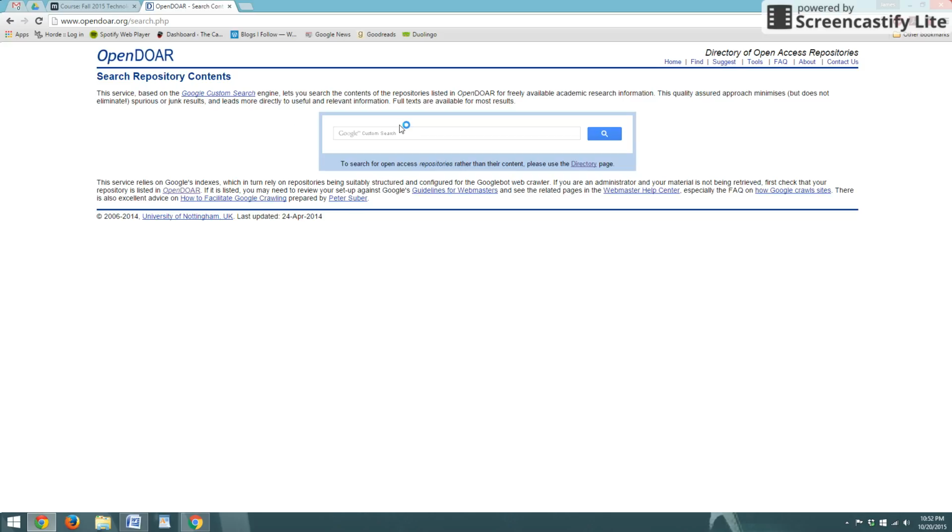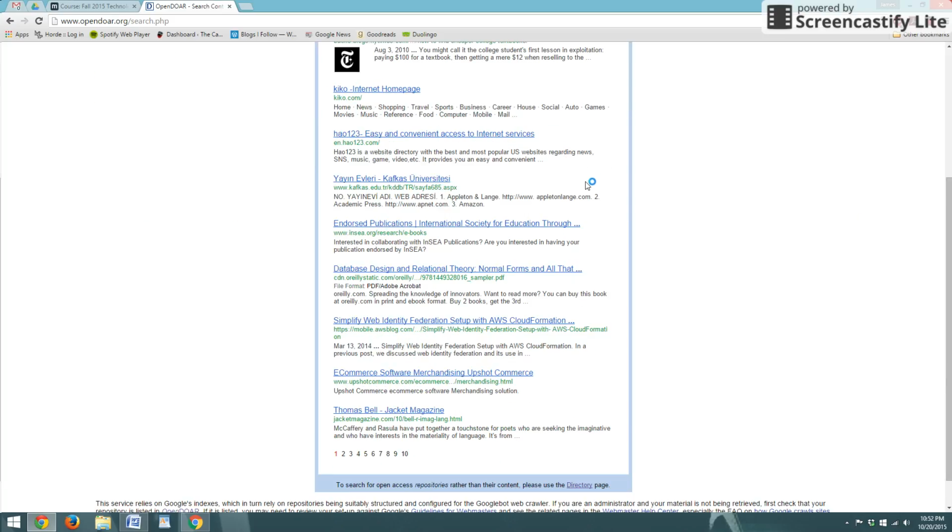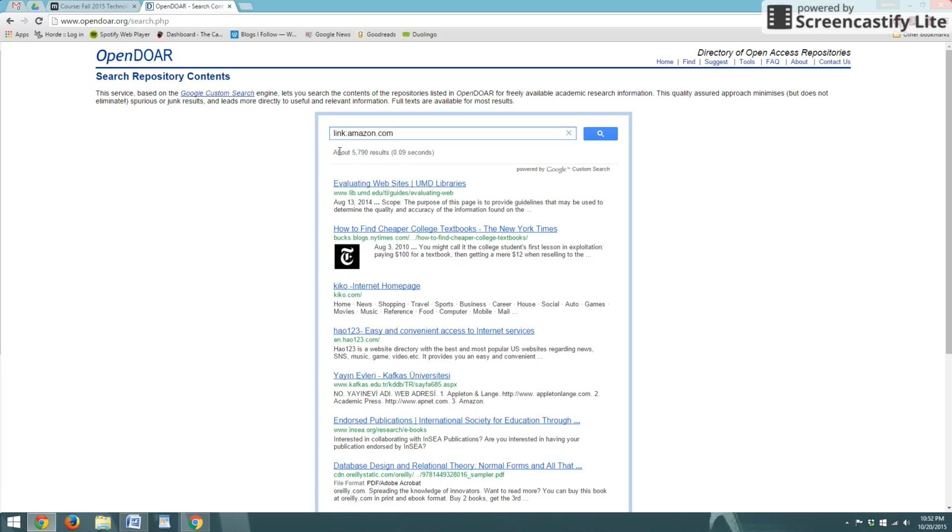This works with all of them. Even the link, which you would think might not be useful, but it actually works here in OpenDOAR. Which, again, kind of shocking. I didn't expect it to, but there it is.